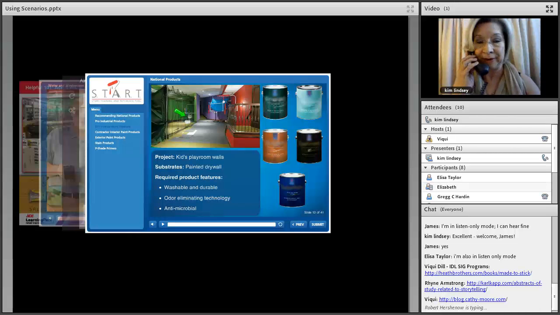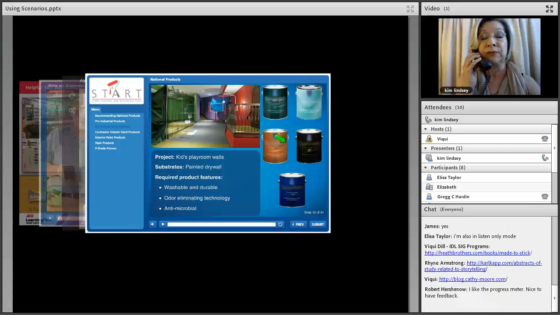I designed this, and it's one of our very important clients. Once they drag all the cans onto the photo, they click the submit button. Then they find out whether they got it right or not, and they have a couple of chances to do that. So it's not branching, but it is story-based.